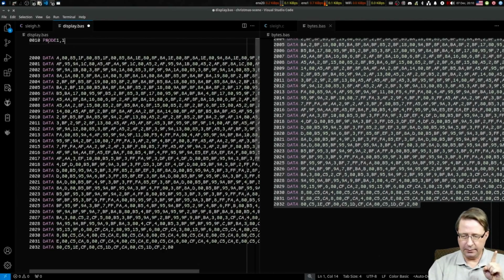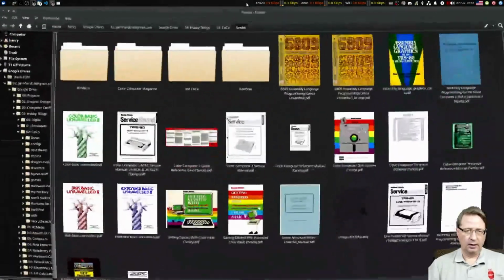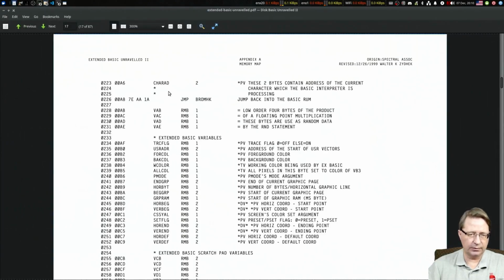Okay, so P mode 1 will give me the graphics information that I need. It gives me the 3K worth, and I need 3K. So I need the start address. And according to Extended Color BASIC Unraveled, we'll use this one.